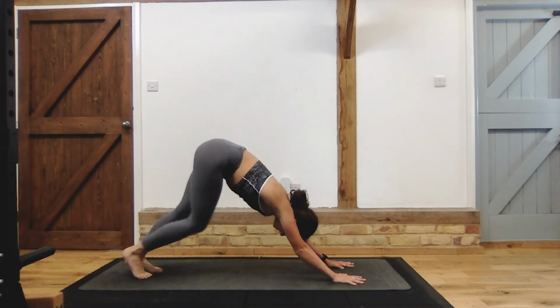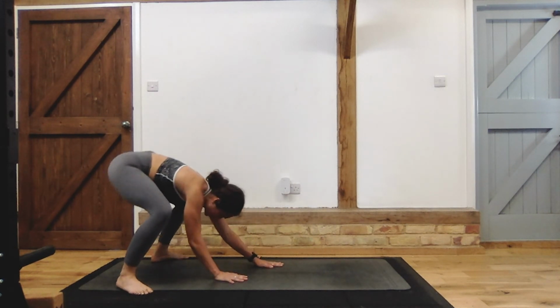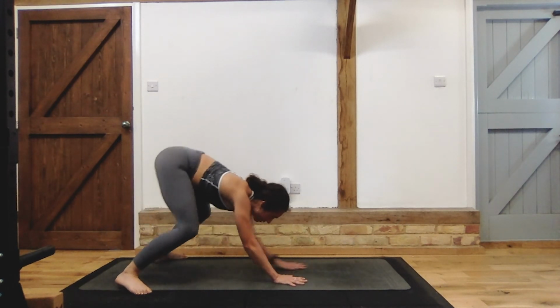Wiggle the feet around again. 2 more of those. So feet out at mat width apart. Start to walk them back. Walk your hands back, towards your toes. Lift up tall through the crown of the head. And then walking back out in front.